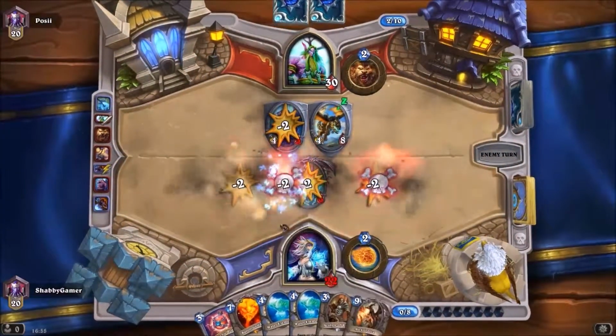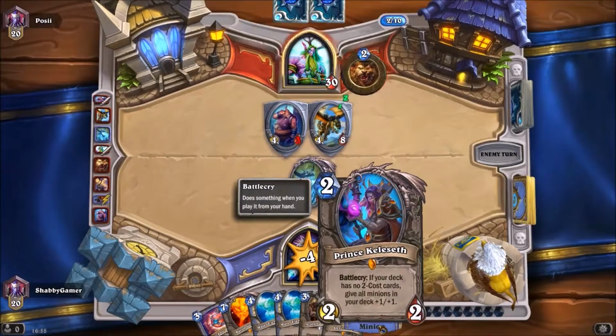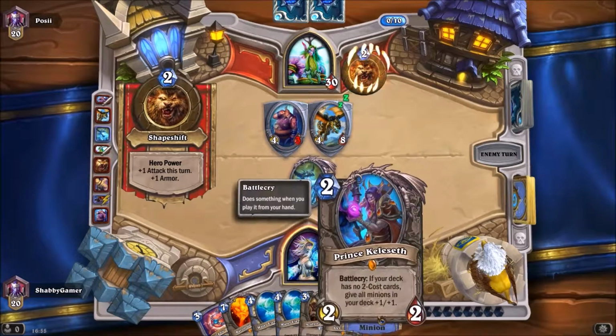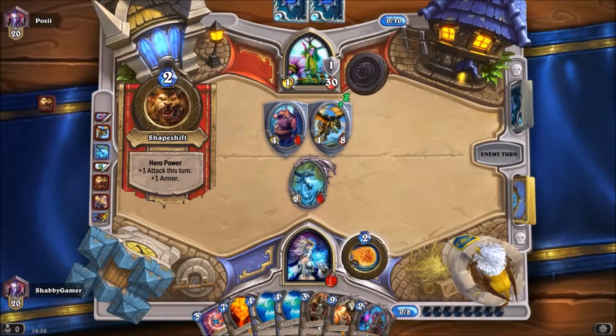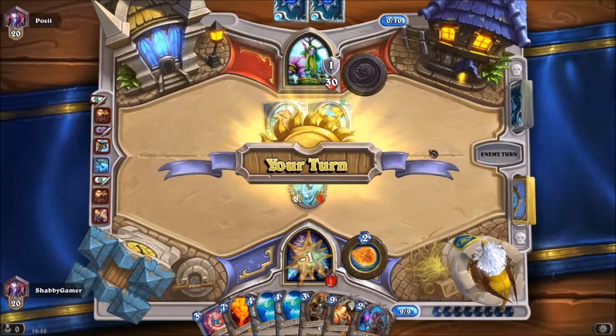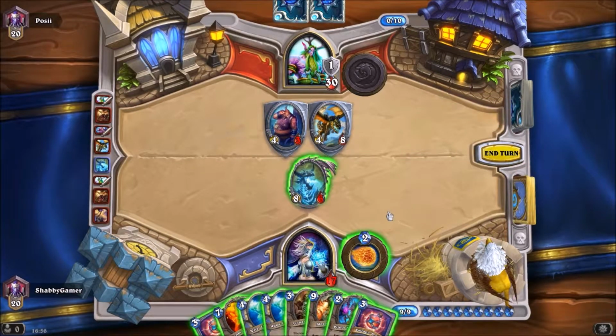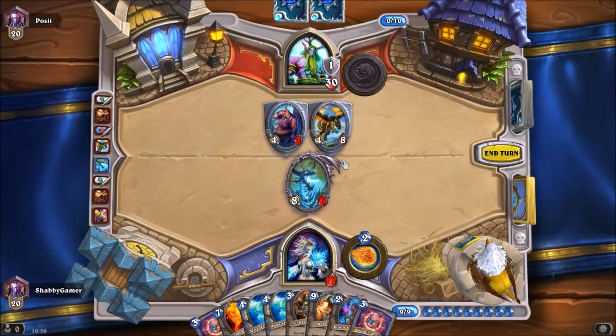Okay, you killed them both, okay. Alexstrasza, wow, that's a good one, and Prince Kaliseth. Probably not much use to us now. But Alexstrasza is very good. Frostlich Jaina? Ah. Right, so I could clear off here, couldn't I? I could take that out of that.